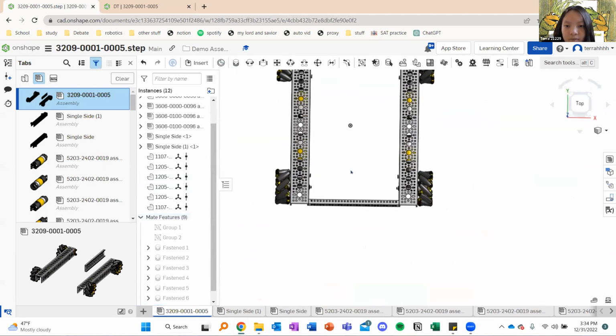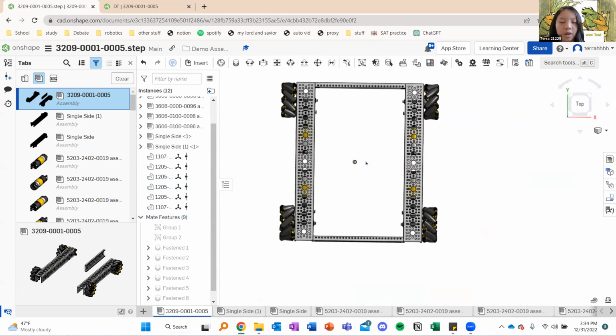And then there. So I'll wait a few seconds for everyone to reach this step. If you have any questions, now is the time to ask. Right now, technically, this is a drivetrain that can already work.